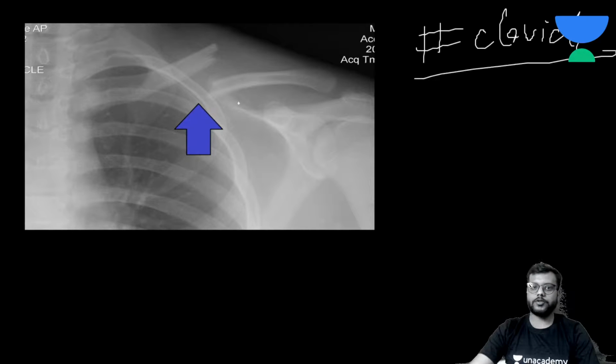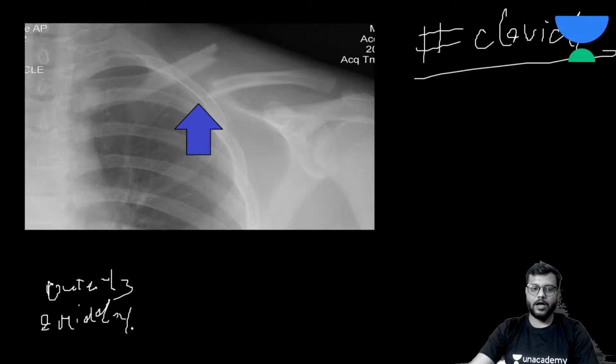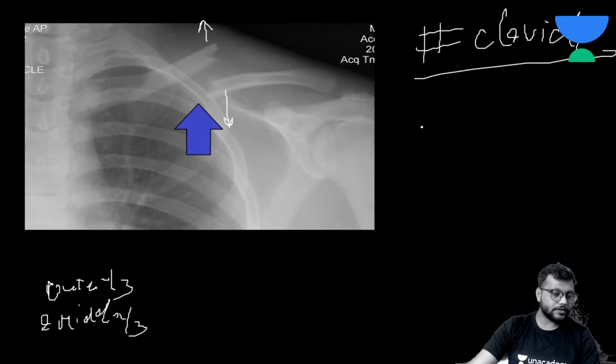Okay, and as you can see this is fracture of clavicle. Okay, most common site of fracture of clavicle is at the junction of outer one-third and the middle one-third, and mostly this outer segment is displaced medially and downwards, and the medial segment is displaced upwards due to pull of which muscle? Okay, any guesses? We have discussed this already.